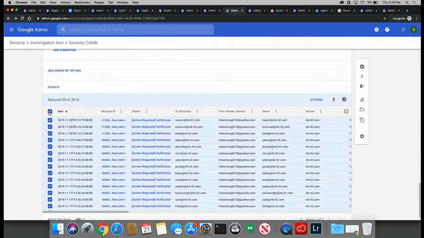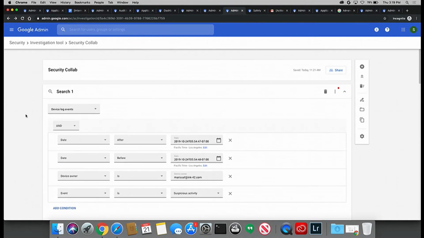Now, once I've deleted emails, I'm really the expert on phishing, but I don't really know data exfiltration that well. So within the Security Center, now you can share investigations with other admins. And this is really the genesis of this: what we gather from G Suite. Now, G Suite does collaboration really well. We want to take the best of what G Suite offers in collaboration and bring it to the admin world.